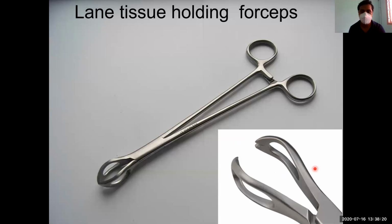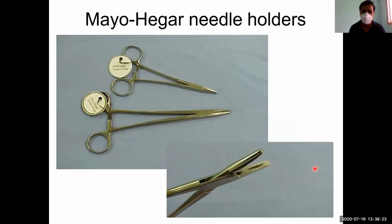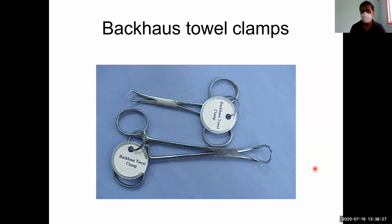So that is what we have discussed today: those instruments which are very common in almost all operation trolleys. I'm also running out of time, so we'll go through a quick review of the class so far. The towel clip is used mostly to hold the drapes on the area, so that the operation field is absolutely placed and separated from the other skin areas to prevent contamination. It can also be used as a tongue clip, a cord holder, and to hold wires in any kind of open operation and also laparoscopy. But you have to take care while applying this so that the tips do not cause damage to the wires.